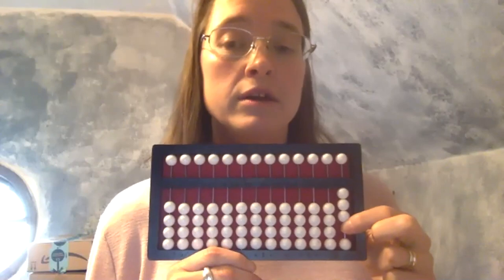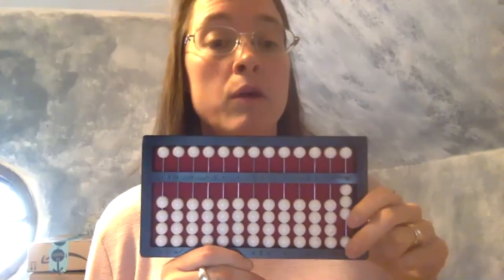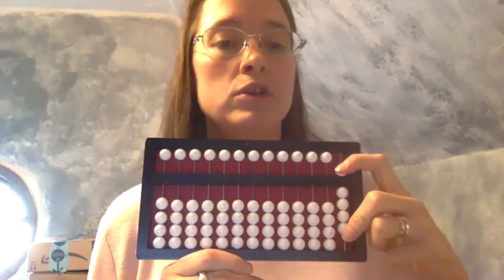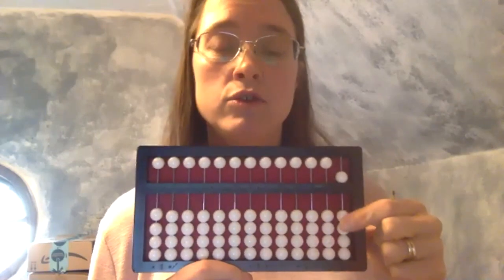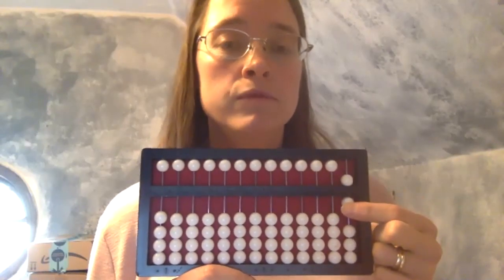Now from here, just to talk you through it, because I feel like maybe I should talk you through it a little bit. We're going to bring one bead up, and you can say 1. Bring your 5 bead down and clear down below and say 2, because we've added 2 so far. Bring another bead up in your 1s column for 3.